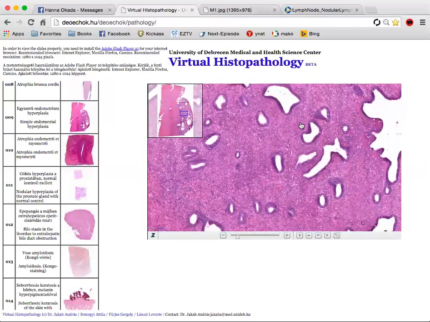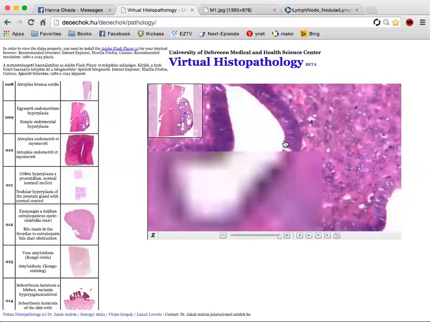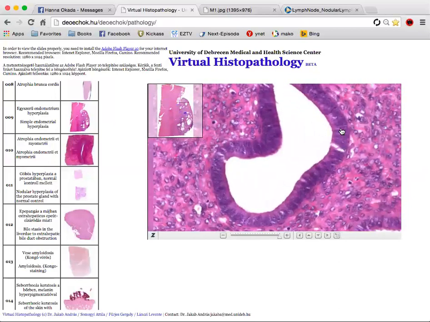All right, so I'm going to zoom in on a gland. The glands of the endometrium range from being cuboidal, so the epithelium is cuboidal, like in the very beginning of the cycle when there's no hormone stimulation, and it becomes more columnar the more it's stimulated by estrogen. So here, this happens because of estrogen stimulation. You can see that they're very, very columnar.